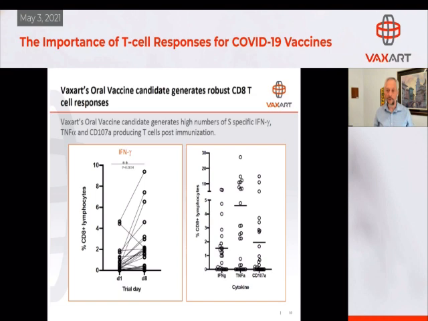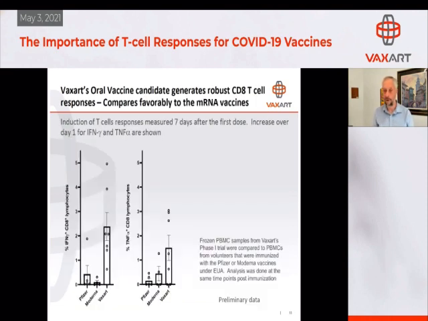And these responses are, from our standpoint, really high. We're getting subjects that are making gamma interferon in more than 1.5% on average of their CD8 responses, and CD8s are the cytotoxic T cells, the ones that can go out and hunt down and kill virally infected cells. Because these numbers seem to be higher than what's been reported in the literature for other people, as well as because we hadn't seen anything like this from our own studies in the past, we wanted to do something to make sure that we were on the right path, that our analysis was giving us something interesting. So I'm going to go to the next slide and tell you about a little study we just did.